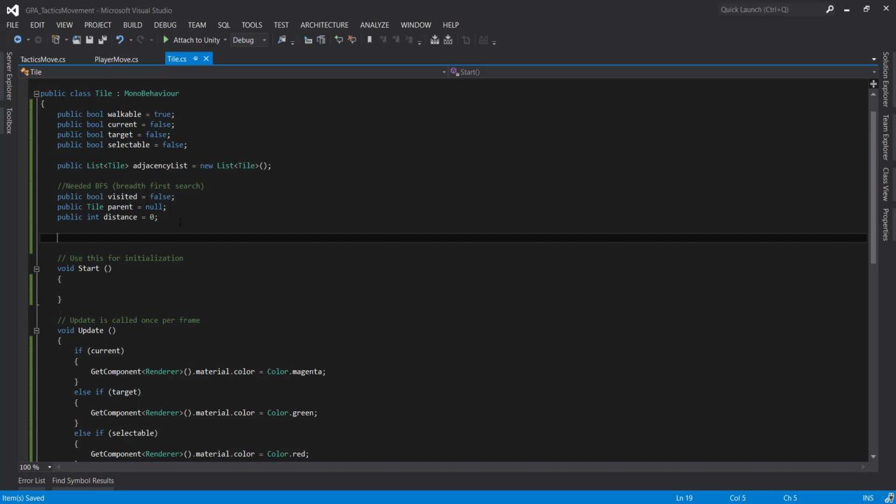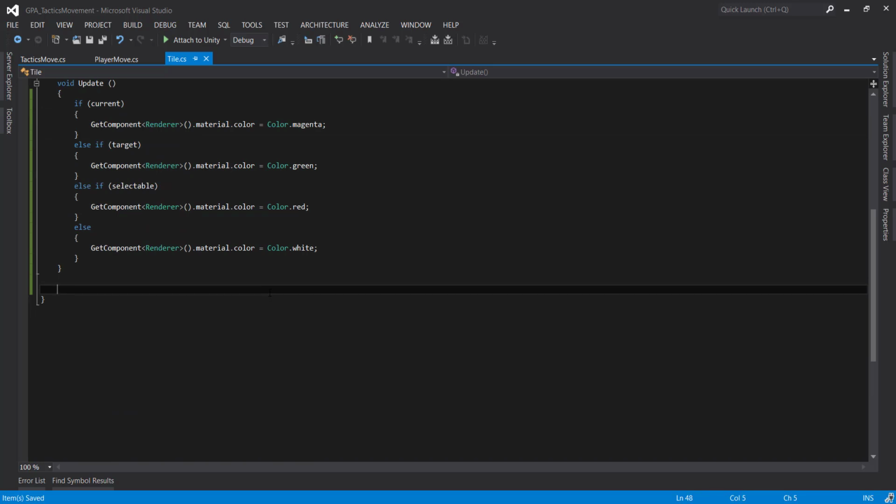At a certain point, we're going to hit that distance and we're going to stop, because we do not want to create selectable tiles that are outside of the player's range. That is how we're going to keep the player in the bounds of where they can move. So that distance, again not part of BFS, we're going to add to the BFS algorithm to prevent mapping the entire game world and making it selectable. We only want selectable tiles to be those within the distance of the player's capabilities.